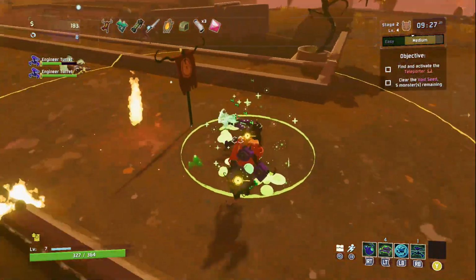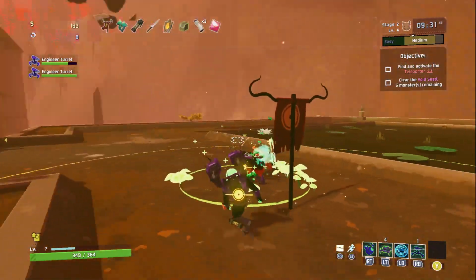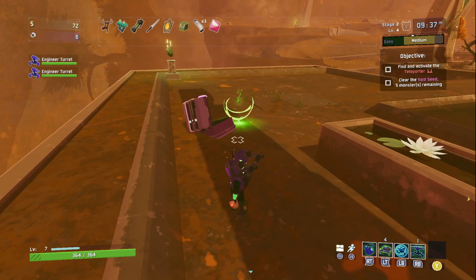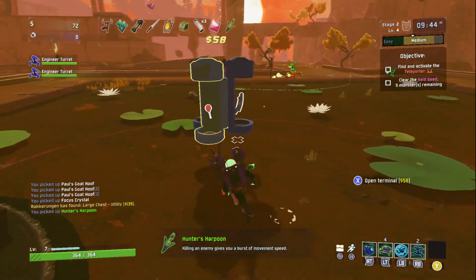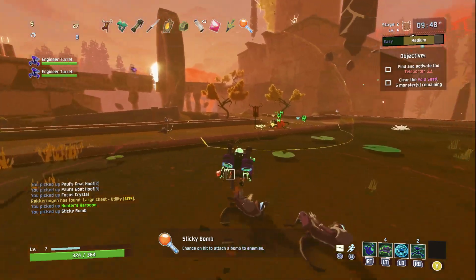It's so fun that even the turrets get the buff. Oh, I love the goat hoof. What the heck? Killing an enemy gives you a burst of movement speed. Okay, we can scrap that. Not this though. This is noise. This is really noise.